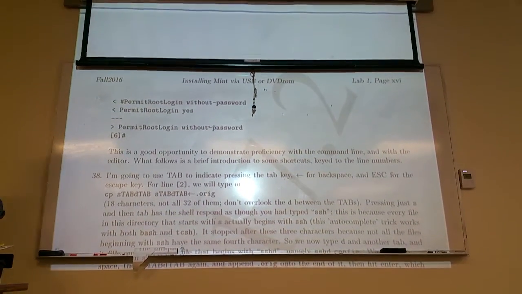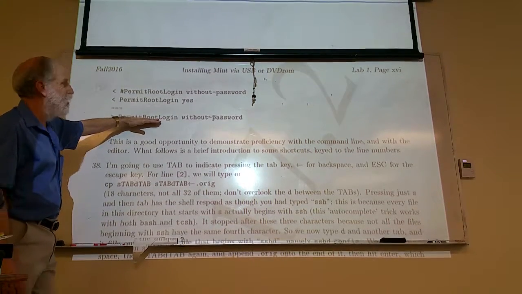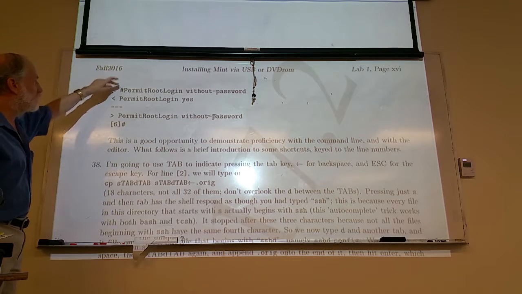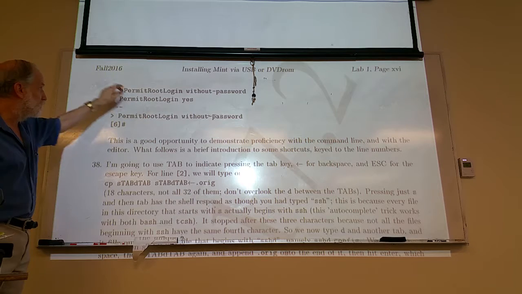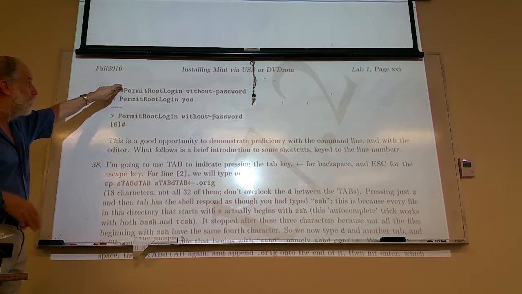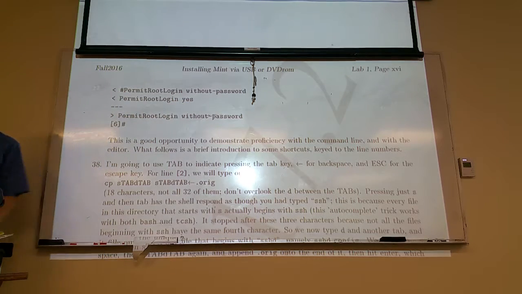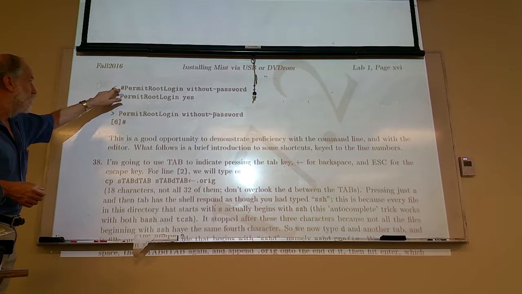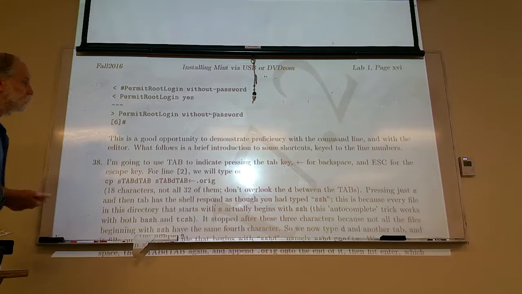Okay. So what we've actually done here is taken this line that had been there, PermitRootLogin without-password, and we've just put a pound sign in front of it. And then we want to have another line here, so that reminds us of what the default was, and create another one where we actually change it and put a yes. Pound sign here means ignore this line. Right? That's a comment line. But we put in the original phrasing that we had, and then we put in our new stuff here.